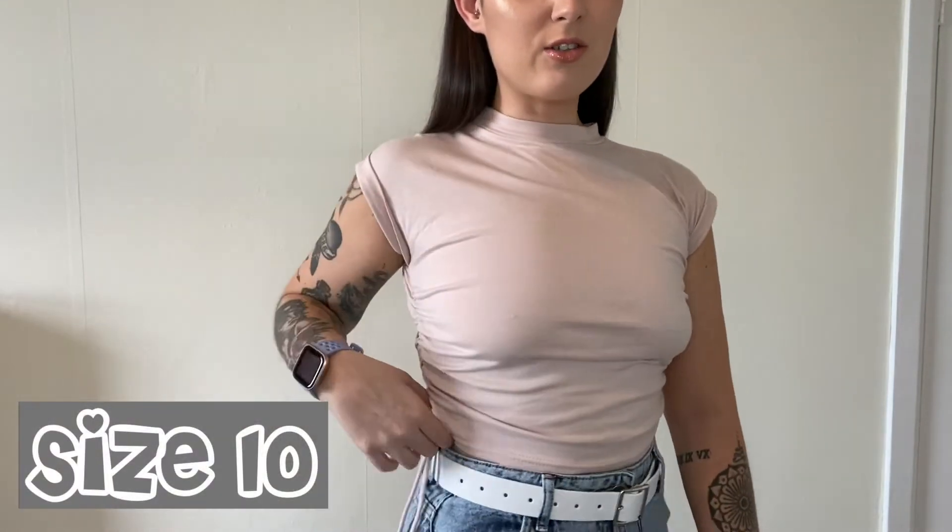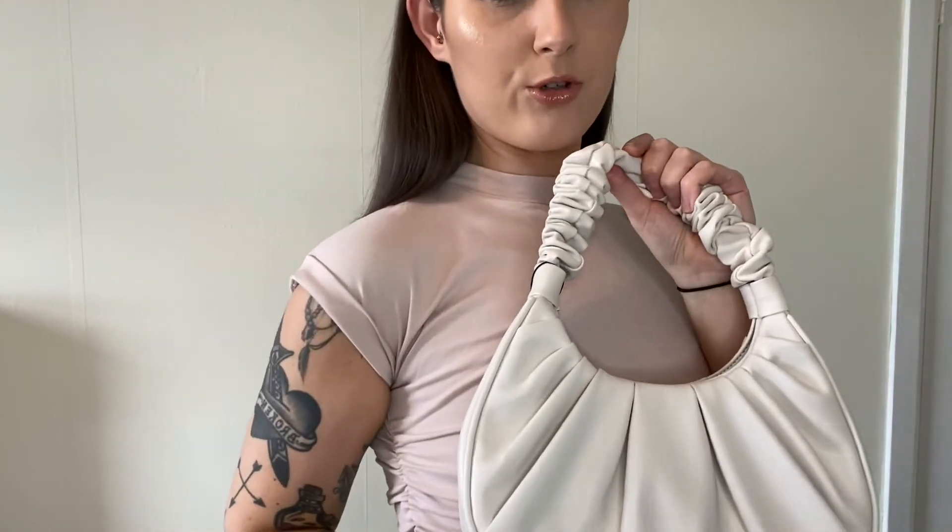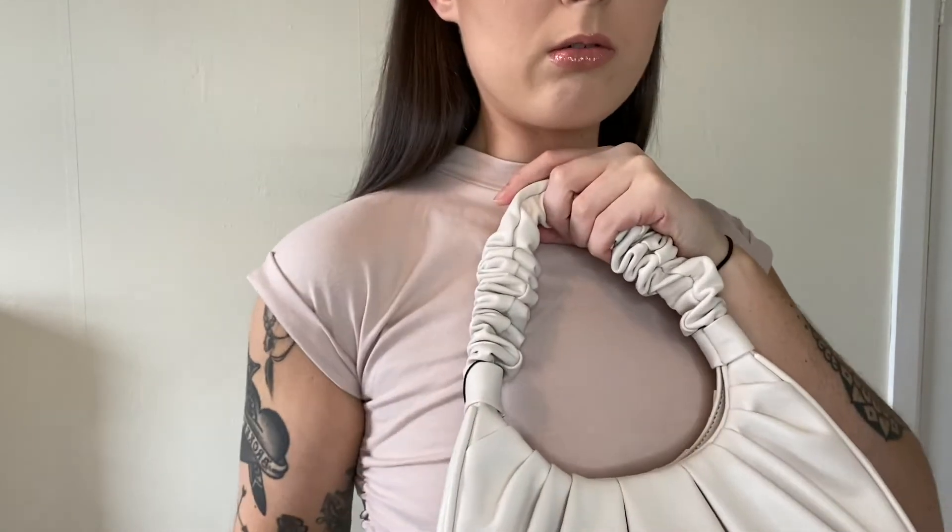Okay, last couple of items. First is this cute little top from Pretty Little Thing — it's like brushed to the side with a design detail; you can't change it, it's just the style. Love the colour and love the neckline. I also got this bag to go with it — I thought they'd be more of the same colour but they're not, though I think they're still quite cool and I'll probably still wear them together. I'll show a full length clip of them as an outfit, styled with either these jeans or the grey ones. It's casual but also sort of dressy — I can just imagine wearing this outfit to a beer garden when we're allowed. I honestly cannot wait for spring outings.